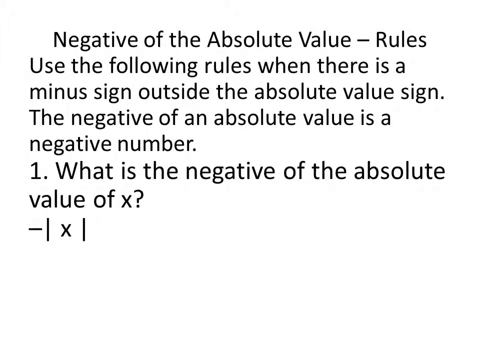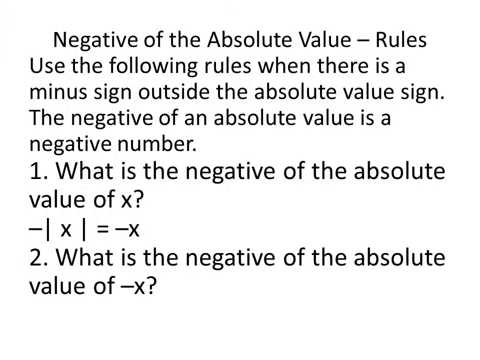The negative of the absolute value of x will be represented as x between the absolute value signs with a negative in front of the absolute value signs. So the negative of the absolute value of x is negative x. Let's look at rule 2. What is the negative of the absolute value of negative x?